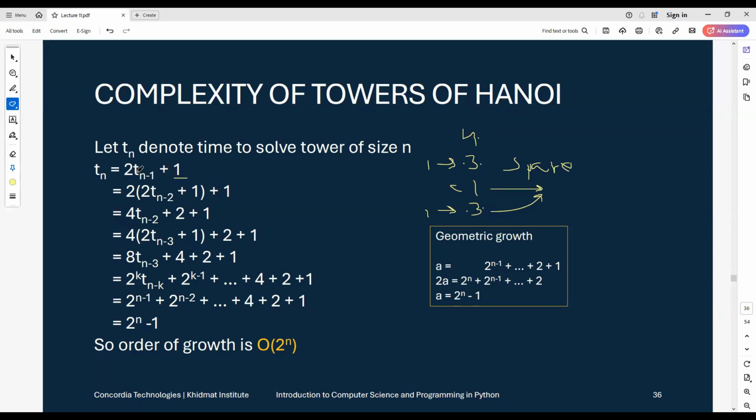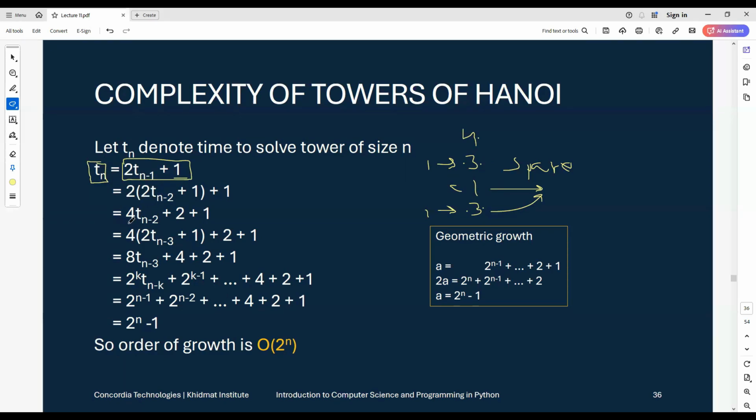So 2T(n-1) plus 1 is the amount of time taken for solving a problem of size n. If we do a simple substitution for T(n-1), using the same formula, we convert that into 2T(n-2) plus 1 within the same equation.